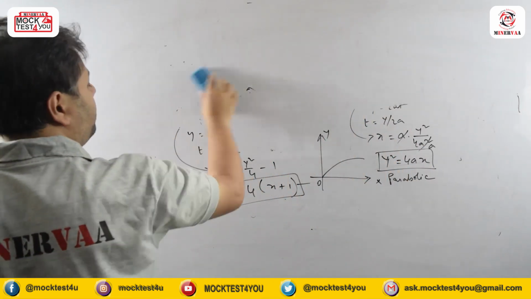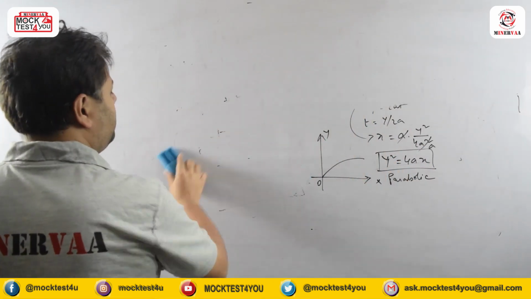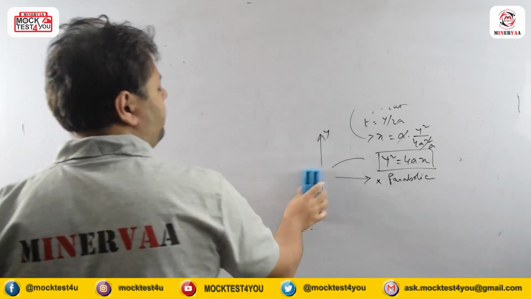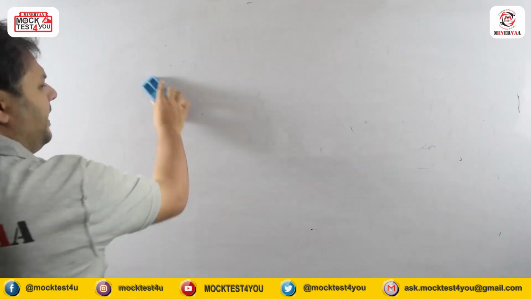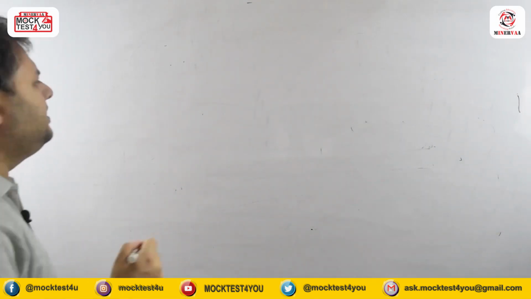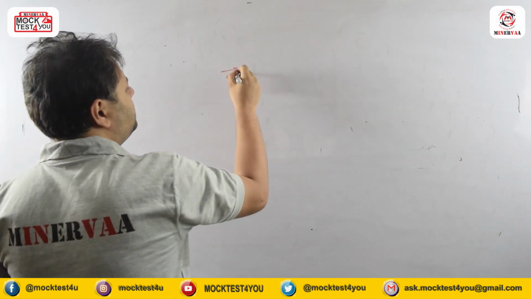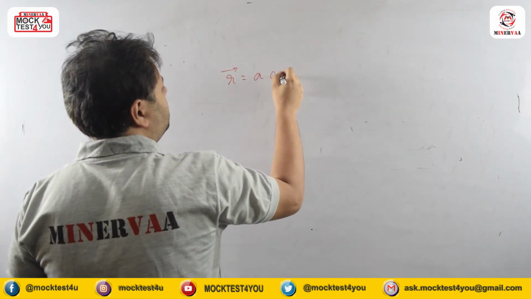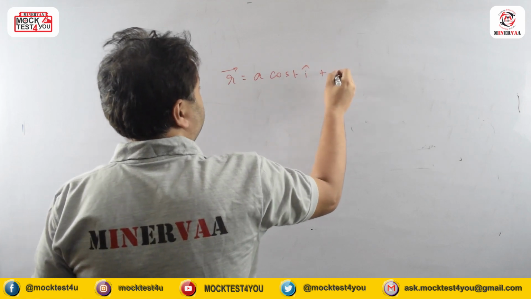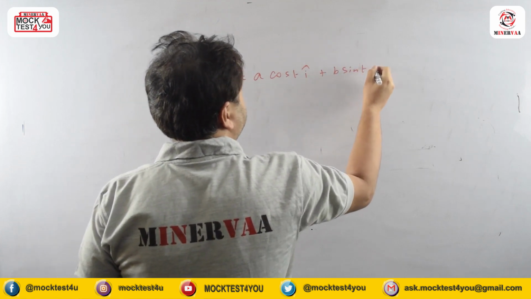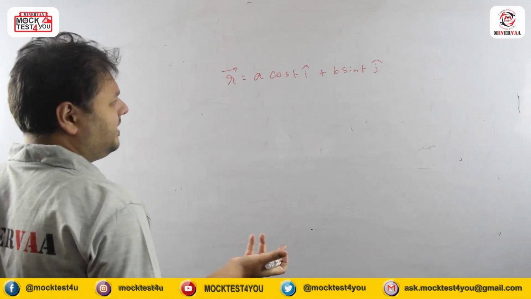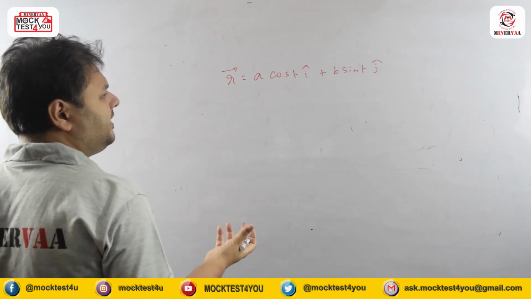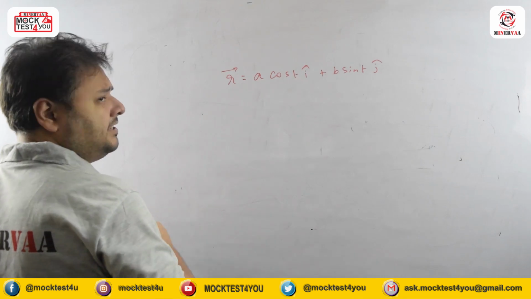Now see, from here, there can be any nature of the graph we may follow or may not. But the thing is that we can play with the graphs basically. So when there will be some questions like this, suppose the position vector is given as r equals a cos t i cap plus b sin t j cap. It is like this, or you can write like this. So what is the locus of this particular particle?